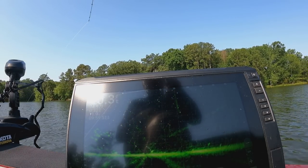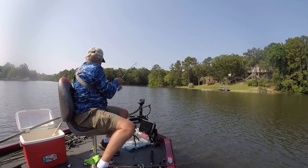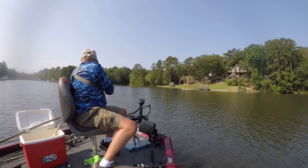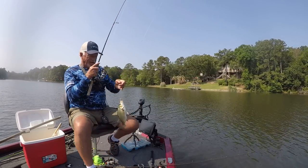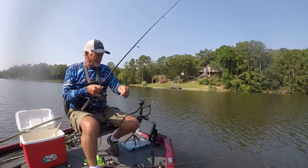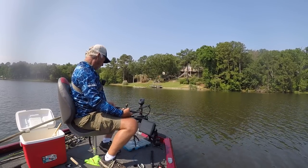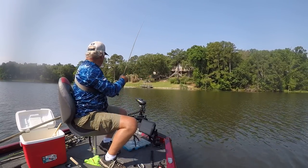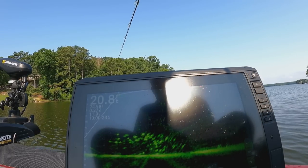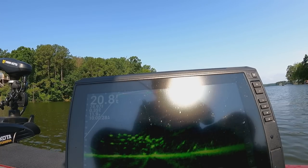Didn't get him though. There he goes. Good one. That's a big one though. Look at that, what a perch. That's a big one too. Look at that. What I'm talking about. Put the double back out there. Yeah, the bigger ones are right out here in the middle. We're right on. Look at that school of fish under me. You see how much bigger they look? We're going right at them too. See them? Watch if he gets down.